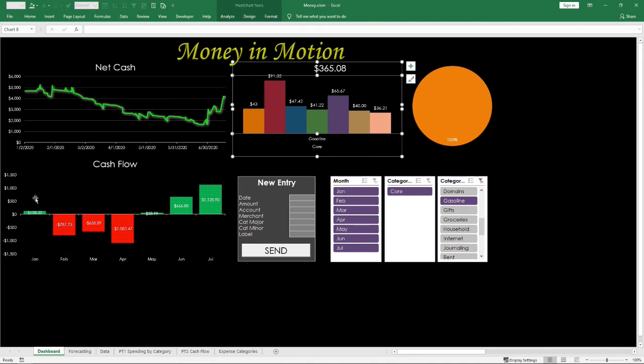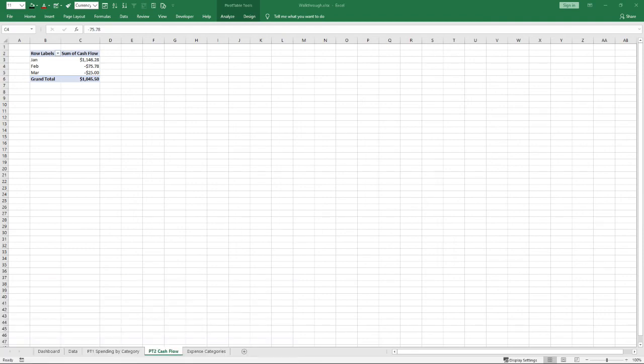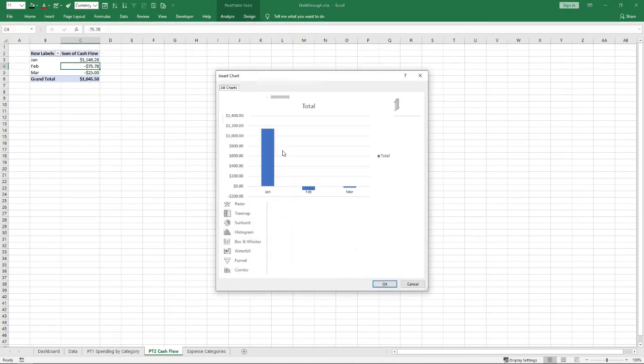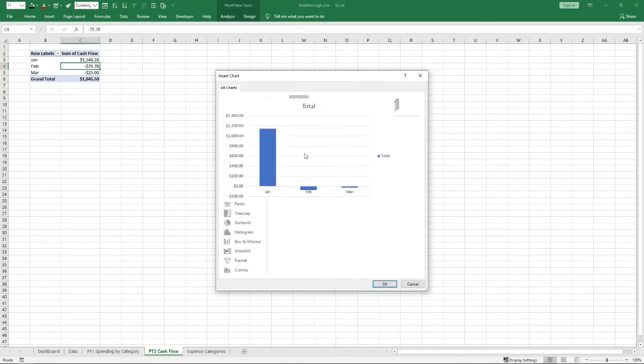We could be earning money in a month or we could be losing money. And so in order to account for that, we can't just use a regular clustered column. We have to use a stacked column, I guess is what it's called.